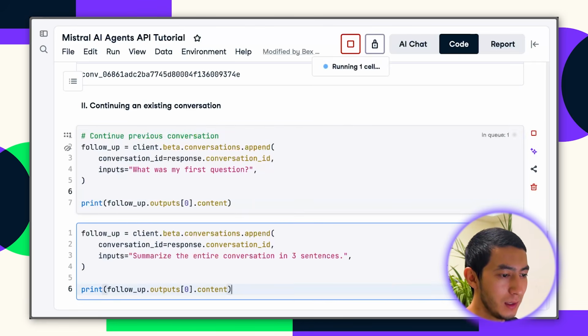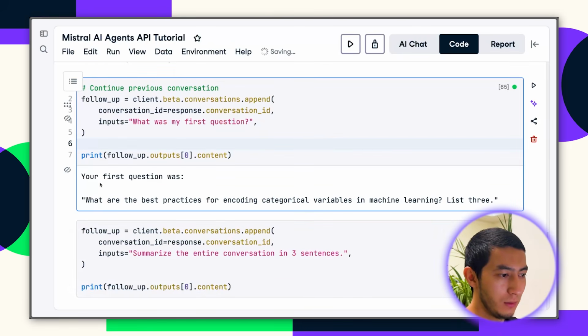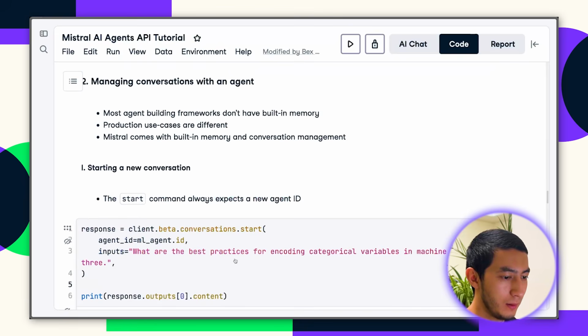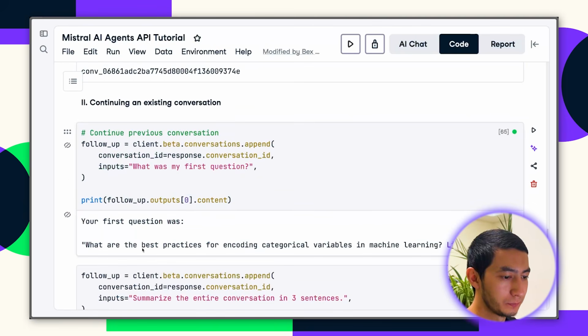Let's run this cell and let's see what the output is. And as you can see, the response is almost instantaneous, and it is printing our first question word by word. Let's confirm, going back here. As you can see, our first question was exactly like it says right here.